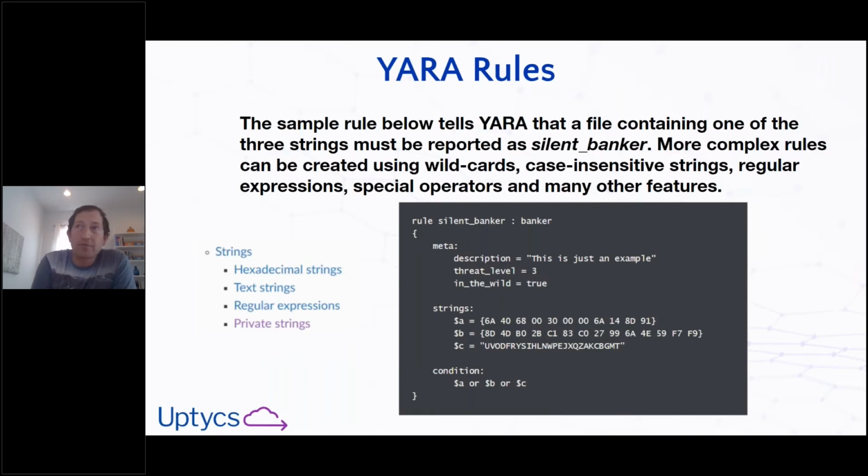So here's an example of a YARA rule. You can put some metadata in there, a description of what it is you're trying to describe. But then essentially it's a list of strings or regular expressions that you can use to categorize strings, and then a condition to say how many of those strings need to match. So in this example, we have 3 strings. The one at the bottom is like a regular ASCII string, and then the top 2 are hexadecimal strings. So if you do a binary dump of the file, you can identify those with hexadecimal strings.